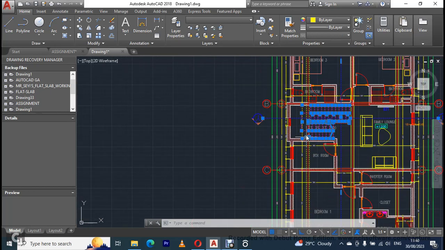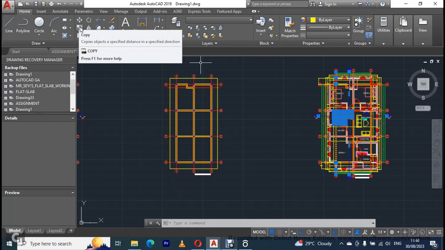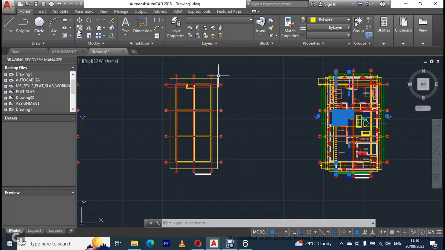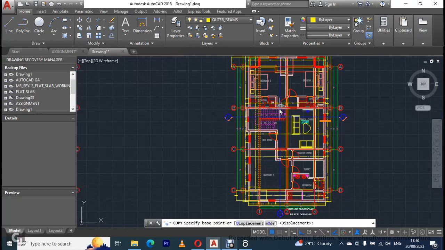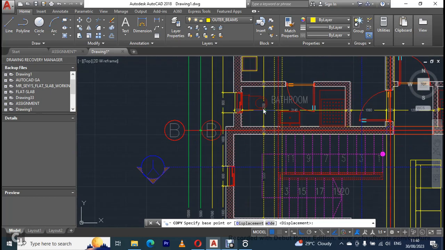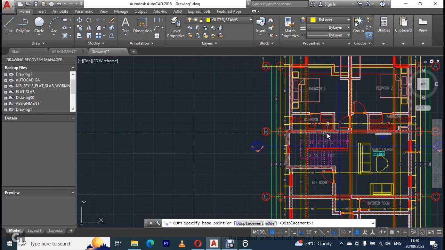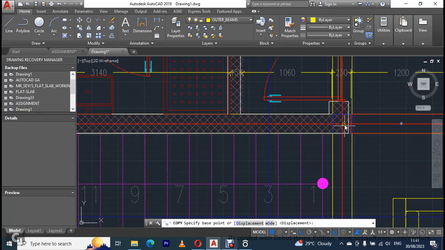So we have to find a common base point now, a point that exists on my GA and also exists on my architecture. Okay, I've highlighted them, but I didn't copy them, so I want to copy it now. Where is that? I believe that's here.